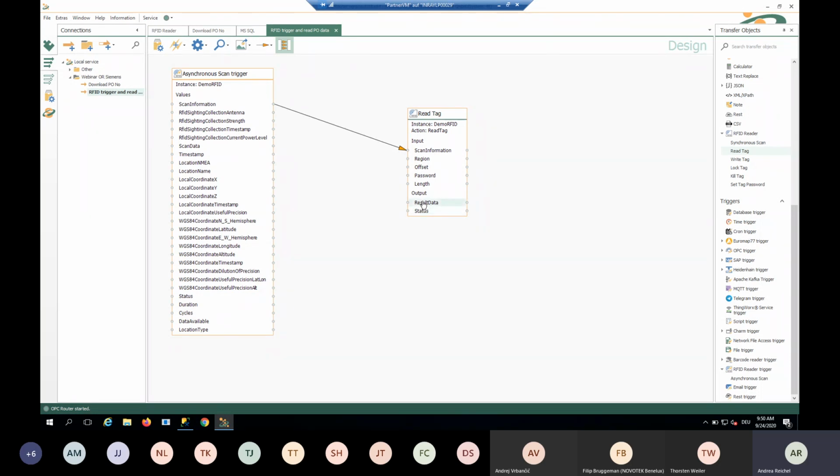And we can get back the result data. In our case, it would be the value with a production order number. And we get the status, whether it was read successfully. You also see the additional other input parameters as we had before, because sometimes you have to identify with the password, for example, to get the information.